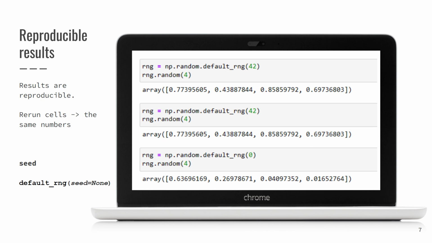42 is the seed number in the first 2 lines, and we see that the first and the second lines produced identical results this time. The third line shows that with a different seed number, results are different. Try it yourself and rerun cells several times. You will see values are fixed. That gives us reproducible random numbers. It can be very important in my projects even as a beginner.